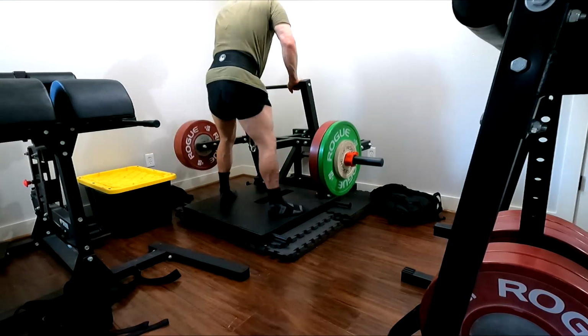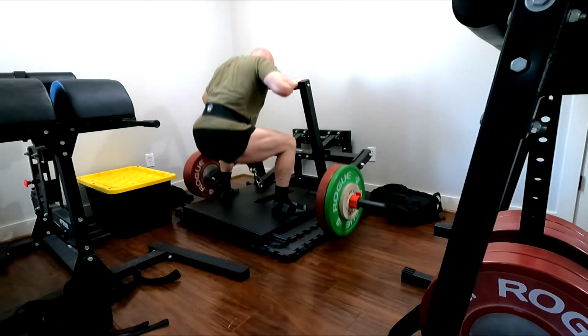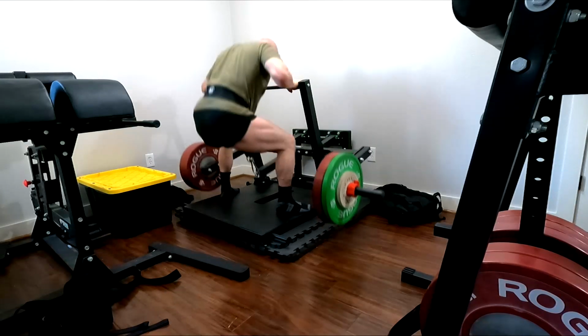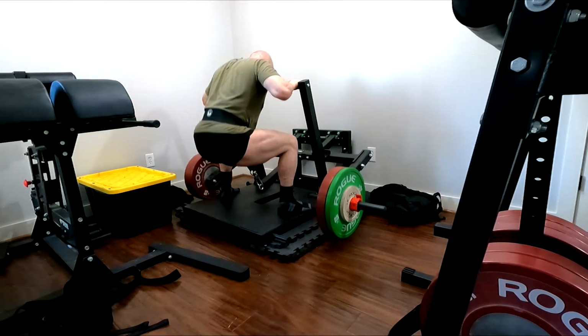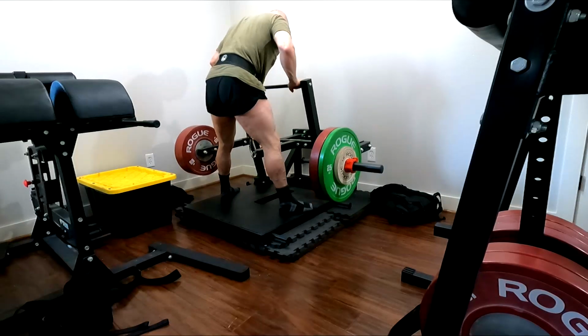And that's the other thing with conjugate. Everyone's like, well, it only works for geared lifters, but he had guys who could walk in in a t-shirt and still bench 550 at his gym. He had guys who could walk in raw, in regular workout clothing, and squat 800 pounds. So yeah, they were all strong equipped, but they were strong all the way around. And that's the idea with these sort of training systems. So we did 5x10 on these, and I'm doing this twice a week.